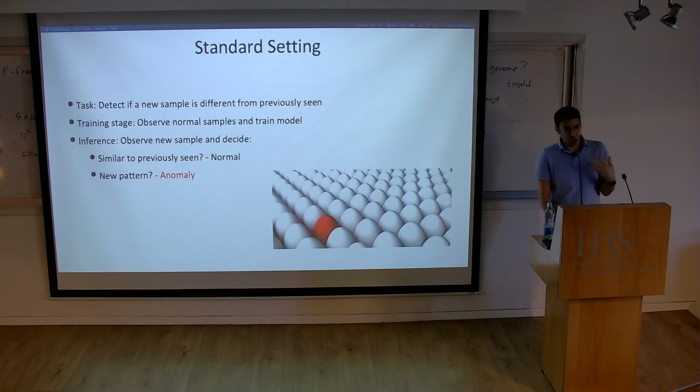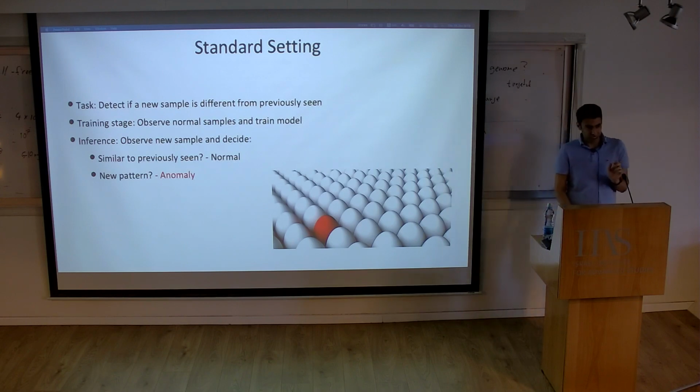But the problem is that anomalies can be different in different ways from the anomalies that we've seen, right? So if we did that, we might be really good at discovering anomalies of exactly the same type as we put in our training set. But again, because anomalies are unexpected, we would not find the really unexpected ones, which is really what we want, right? So supervision is kind of a hairy thing in anomaly detection. And I will try to bring in some ways in which we try to incorporate supervision without violating this requirement of not knowing what the anomalies are. So hopefully we'll get to that in the second part of this talk.